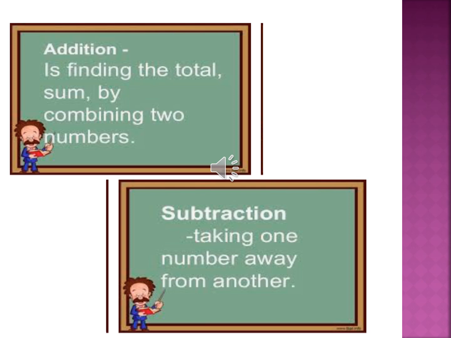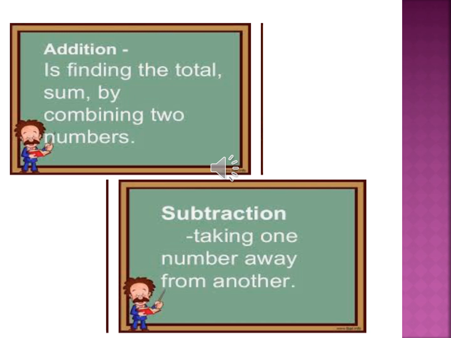We have already studied addition and subtraction in our previous classes. Let's just recall the definition first of all. Addition is finding the total sum by combining two numbers, right? And subtraction is taking one number away from another. In very simple words, this is the definition of addition and subtraction.